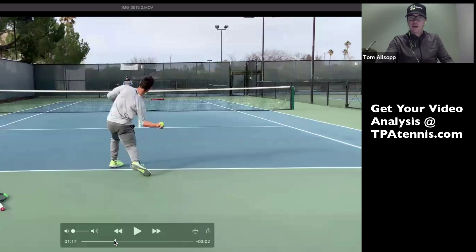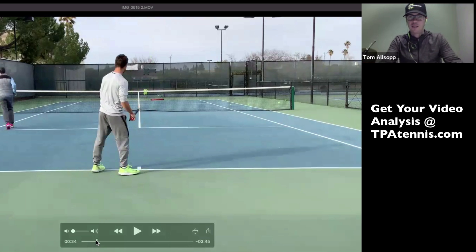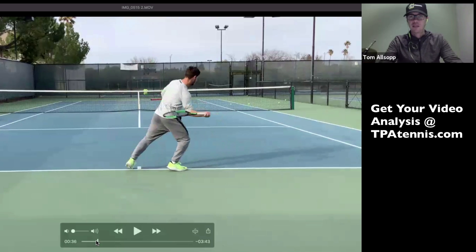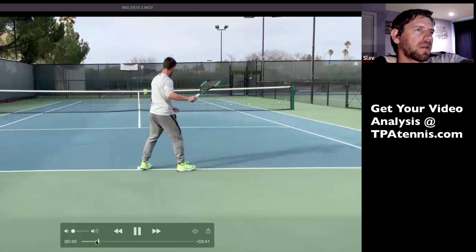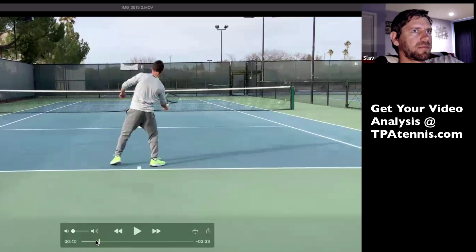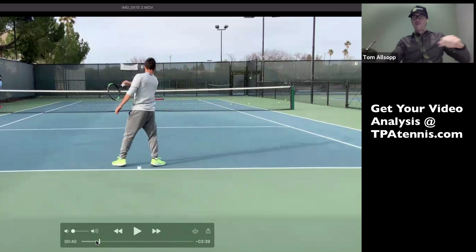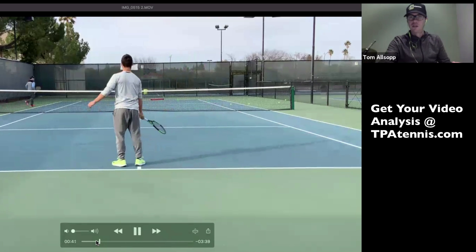I think him practicing this — the problem is I feel like I'm going to put him on blast — but just look at this lack of understanding. He's throwing it, but what is that? He should be able to connect the dots to where this is a bit better. It's still a bit ridiculous. He needs to find a way to connect the dots between it being a throwing motion and it starting to feel like an actual tennis shot.